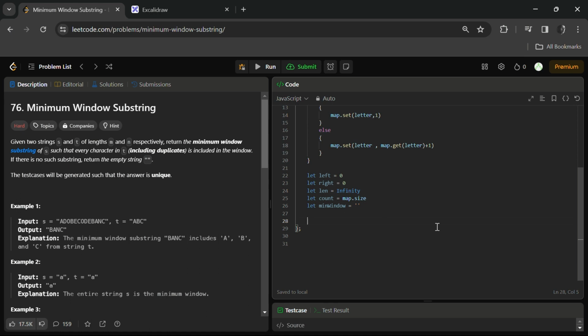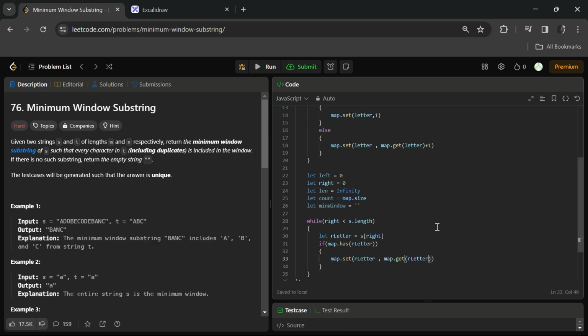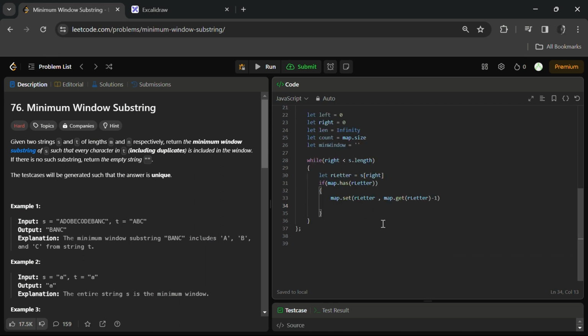So we'll start our while loop, moving the right pointer. We'll define the right letter, and we'll check if it is there inside the map. We set the count to whatever the count is minus 1. We'll add one additional check here.